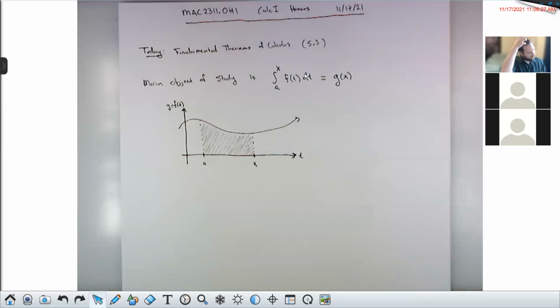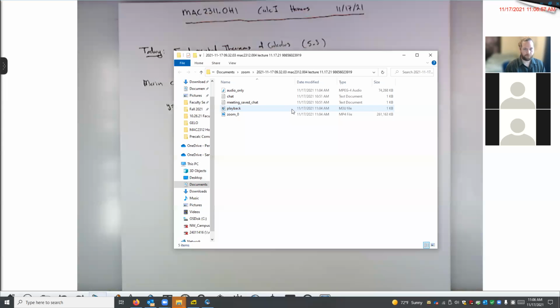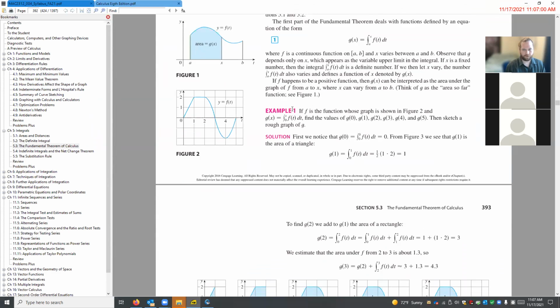What we're going to see, I'll just go ahead and spill the beans, is that this object is an antiderivative for little f. That's going to be the thing we discover. But we're going to get there through a couple examples. We looked at one example already, the integral of 2t, right, where f here was 2t. We saw that the integral from 0 to x came out to x squared. And you know that the derivative of x squared is 2x. So I think probably best to go ahead and state the theorem.